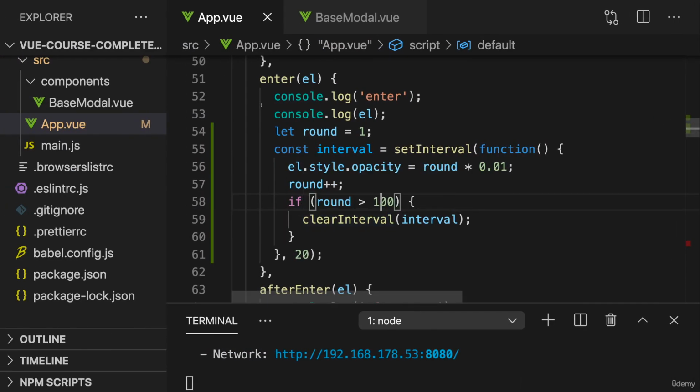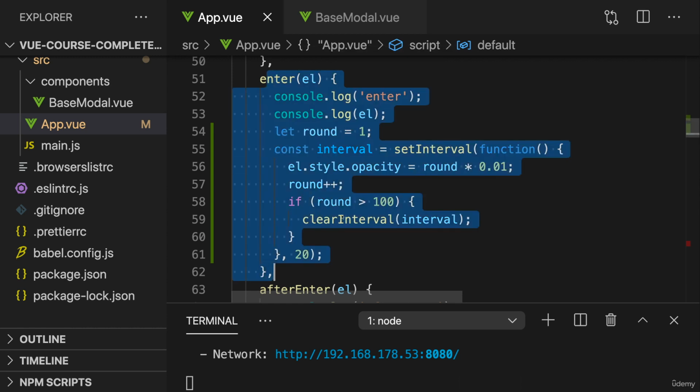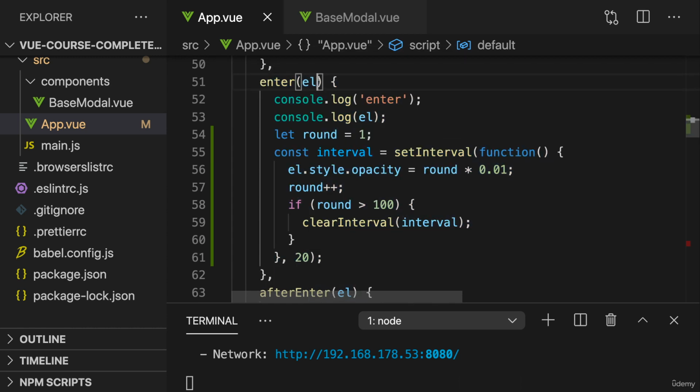And this is not a bug, but instead Vue has no chance of knowing when it should call after enter. To us it's obvious. I mean, we're done with enter once we in the end make it into this if condition. But that's something Vue doesn't really understand. That's way too logical. It doesn't parse and try to understand our code and our reasons behind writing that code. Instead, we have to tell Vue when we're done here. And for that, enter actually receives a second argument automatically.